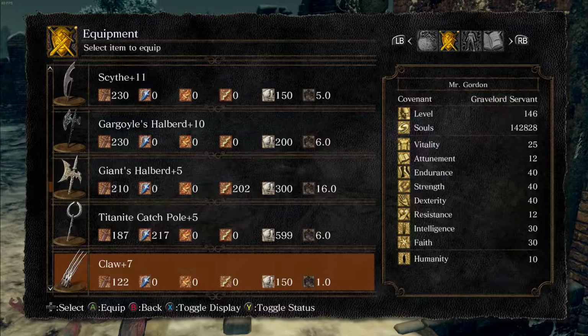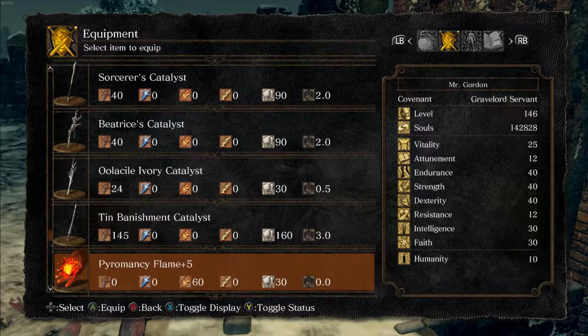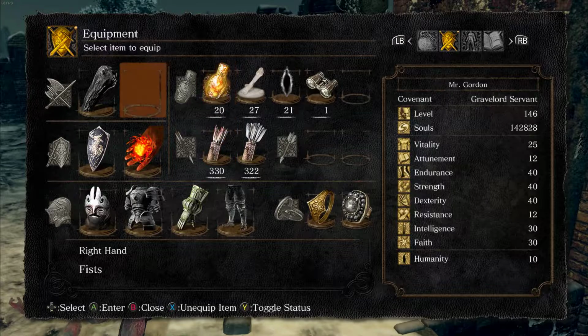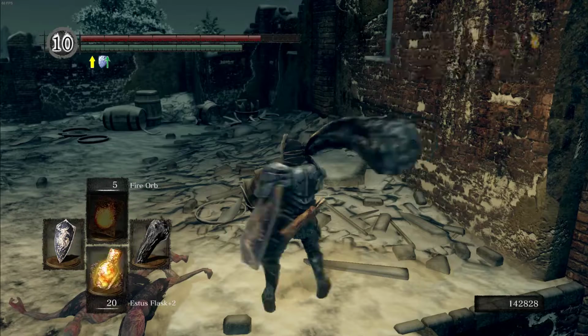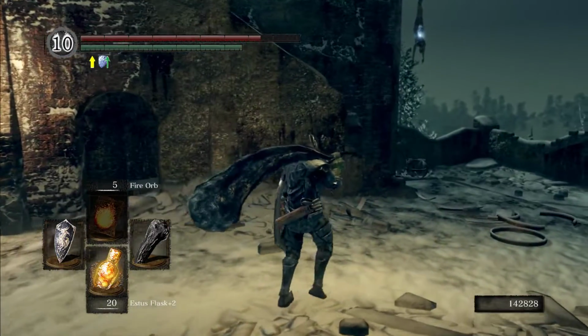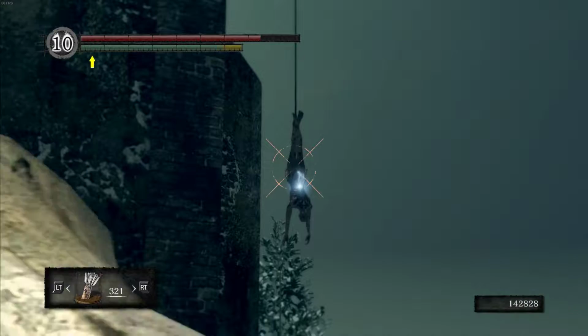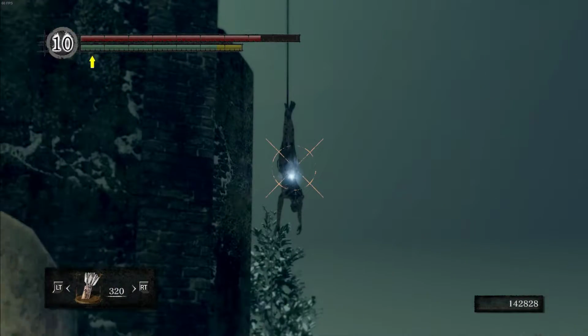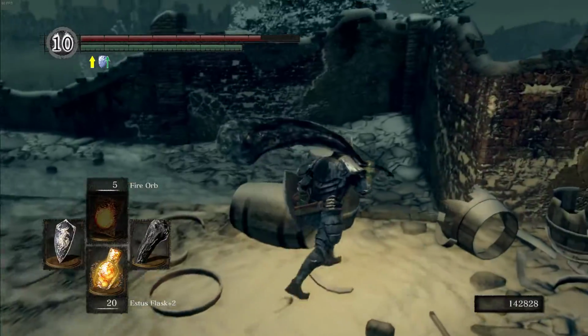So we're gonna go in the left hand, pyro glove. And in the right hand, we're gonna go bow. I mean, I was losing my mind there trying to figure out what I was doing wrong. But this is the reason why right here. Oh, my aim. Alright, well. Weird, funky hitbox there.